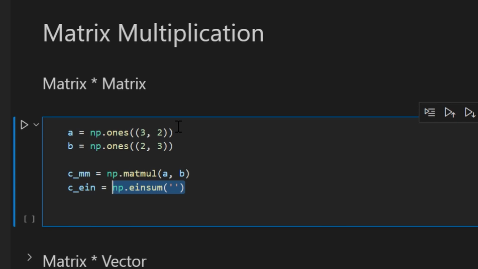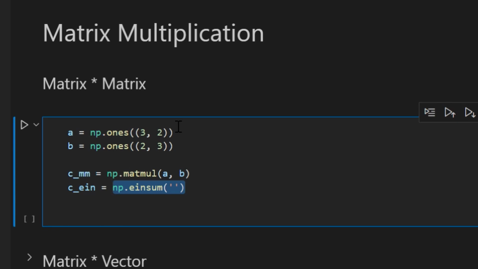If you wish to use a library like TensorFlow or PyTorch, you can simply replace the np with the abbreviation for those libraries. Anyway, we next have to make our einsum equation. To do this, let's try to figure out what we want to do. Okay, so we have a matrix A with dimension 3x2 and a matrix B with dimensions 2x3, and we have to represent those dimensions using variable names, as shown in the example before.